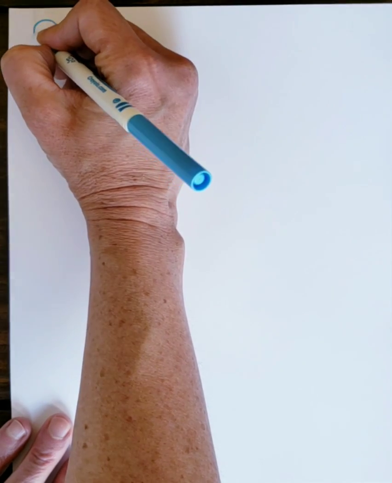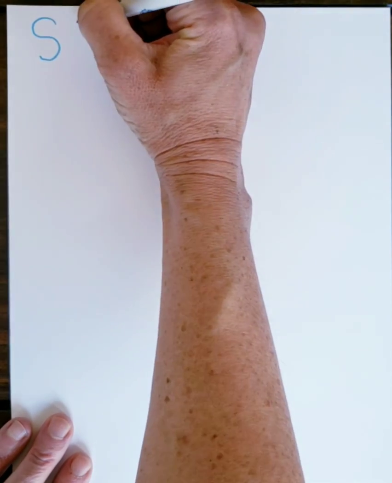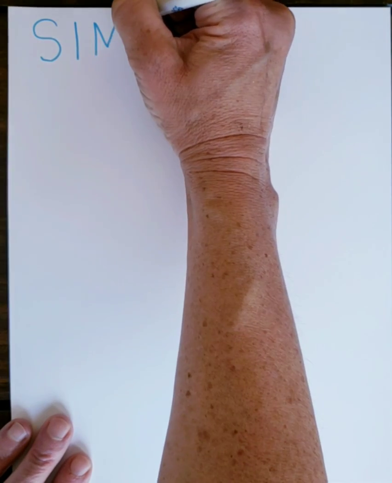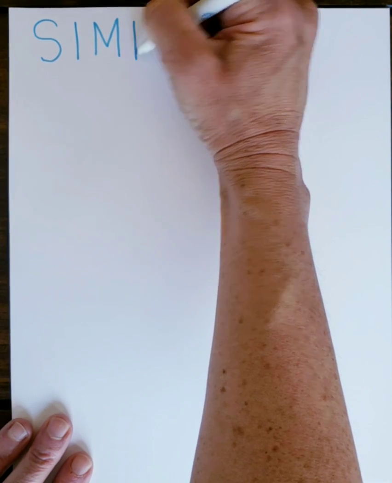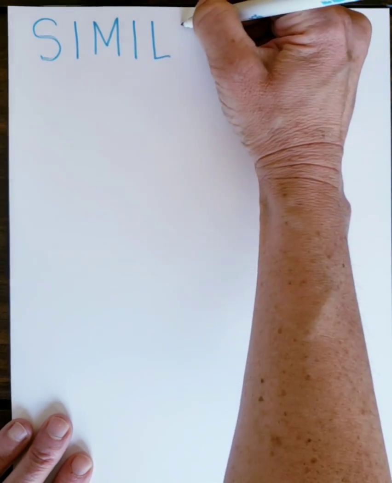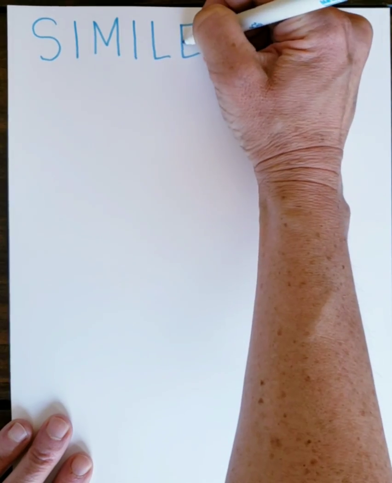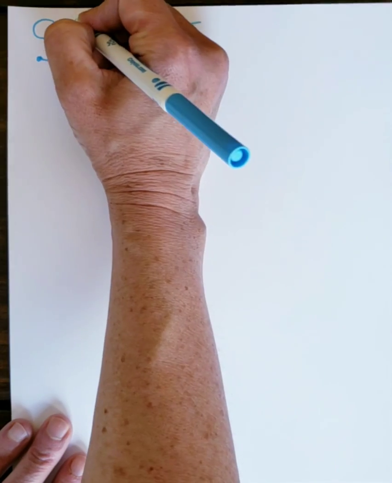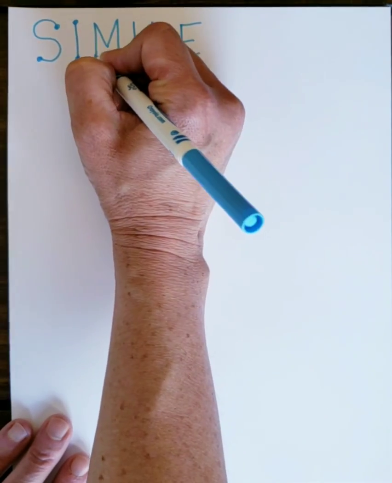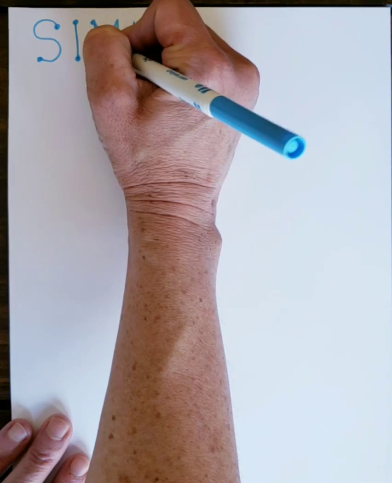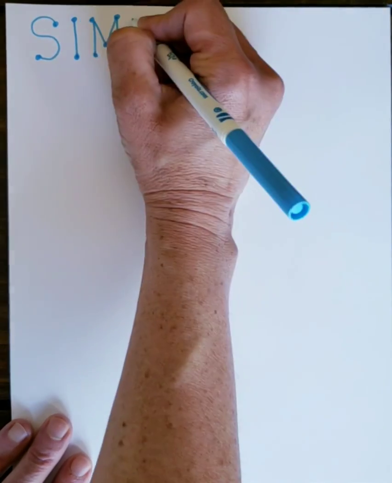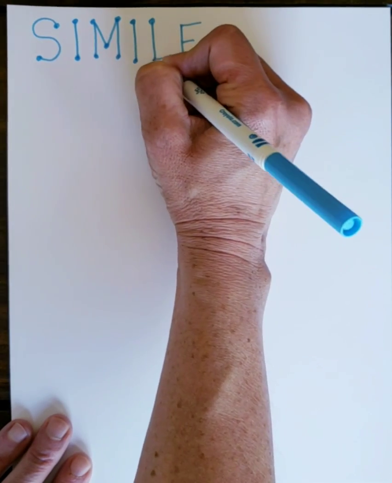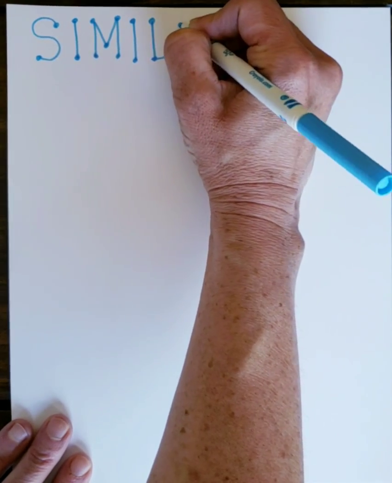And again, like we did last week, if you want to do this along with me, you can grab some markers and just some printer paper or some lined paper. And we're going to write simile across the top. And if you need to pause this video, just like we do with Art Hub, you can go ahead and pause it anytime you need and then come back to it. So I'm just gonna make this kind of fun because I think similes are fun. So I'm gonna make a little fancy writing here.